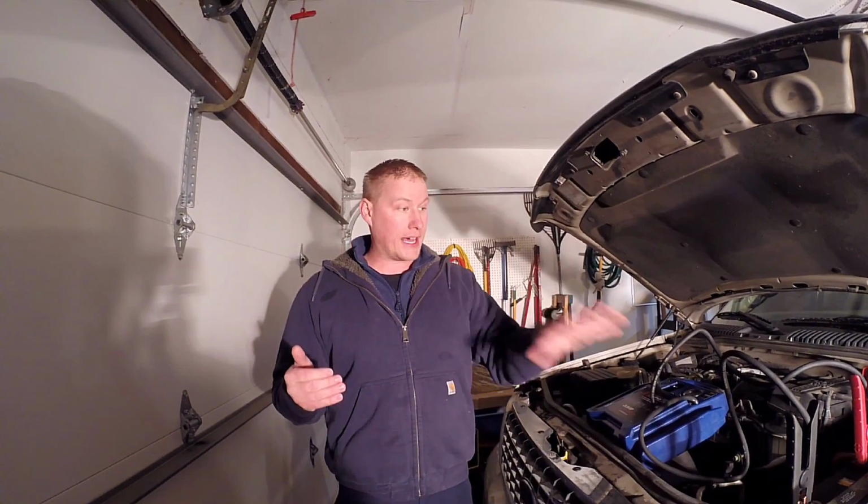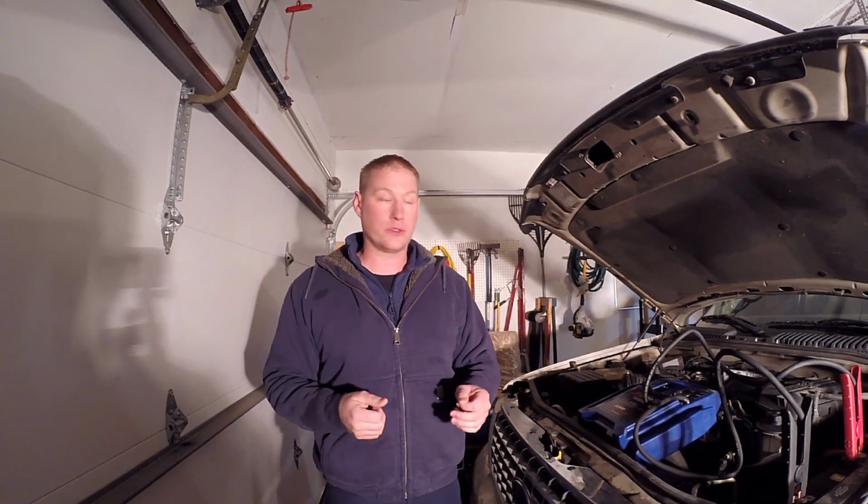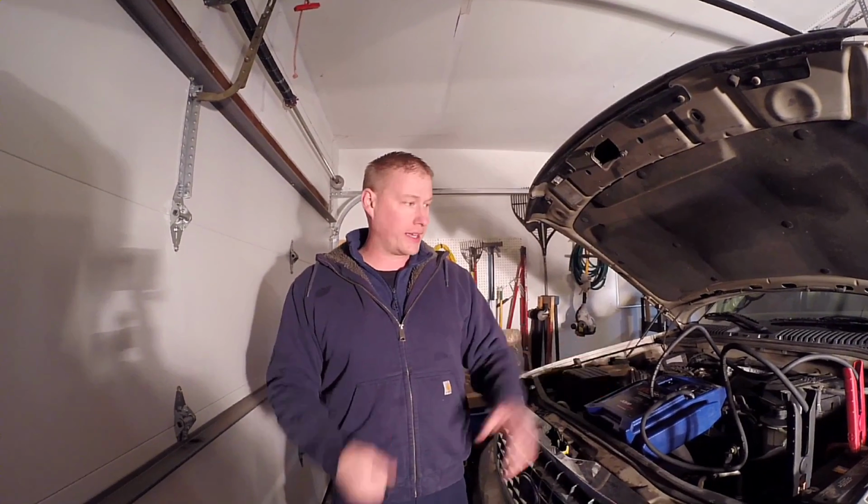Well, that electronic throttle body takes a lot of amperage. So the cluster started powering up, battery voltage is low, okay? And the PCM powered up, pulling more amperage, and then the TAC motor came on and just cut everything else out. At that point, the PCM and cluster are not talking to each other, won't authenticate, and won't even try to crank or apply fuel pressure. So with this on here, we should be able to turn the key off, turn it back on, and we'll see it authenticate. And I'll be able to check a few things with the scan tool also. Just give it a few seconds to get it going.